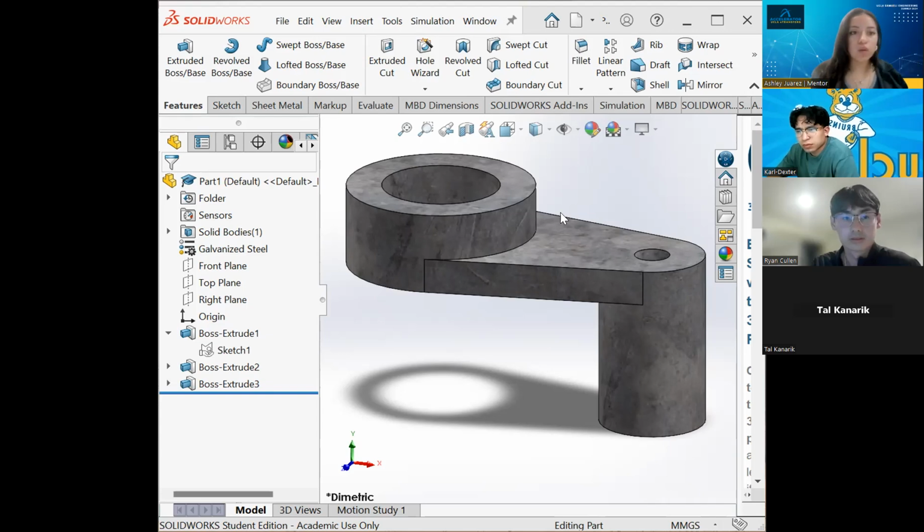The only way to do something all at once in SolidWorks when it comes to extrusions is if you're doing an opposite direction. And the reason is because SolidWorks can only read one at a time.